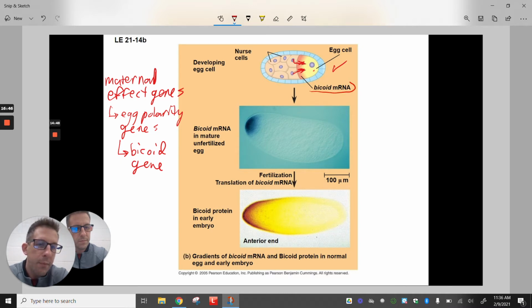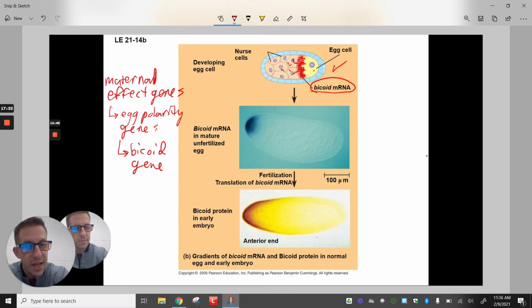So the bicoid genes of these nurse cells are going to turn on, and they are going to put out bicoid mRNA. Okay, so when you turn a gene on and express it, the first thing that you do is you transcribe it, and when you transcribe it, you create mRNA. And so that's what we see here. We see this gradient, this red graded coloration. That red graded coloration tells us that there is a high concentration of bicoid mRNA in that region of the egg. And that bicoid mRNA came from these little pink, peach colored nurse cells out here. They help take care of the developing egg.